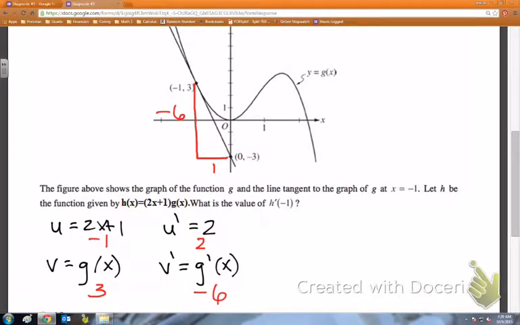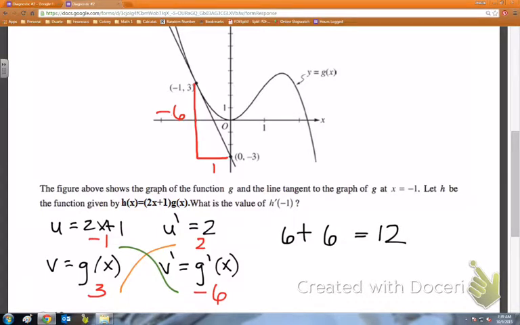So from here, we're just going to multiply forwards, and then we'll multiply backwards. So multiplying that way gives me 6. 3 times 2 is 6. Plus, because the product rule is plus, multiplying forwards would give me -1 times -6. So -1 times -6 is +6, so 6 plus 6 equals 12.